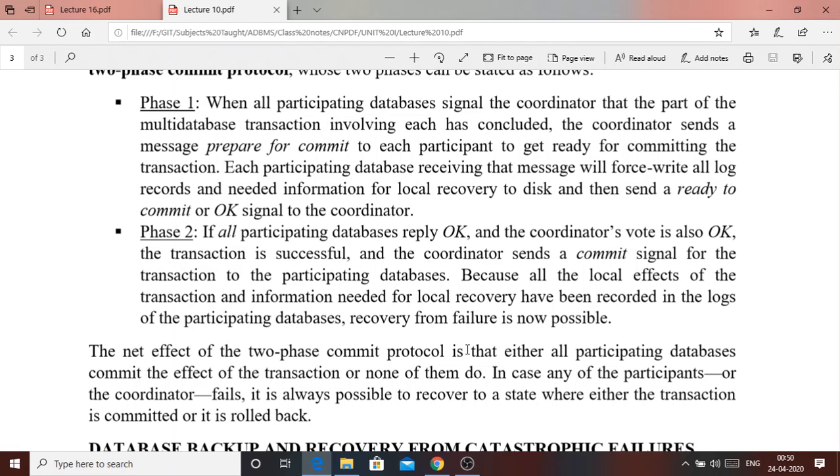The global recovery manager gives a commit signal only when it receives the OK signal from all the participating databases. Only then does it allow the participating databases to save. So the resulting effect is that all the transactions commit and write to the log file, making the recovery process possible for such multi-database systems.